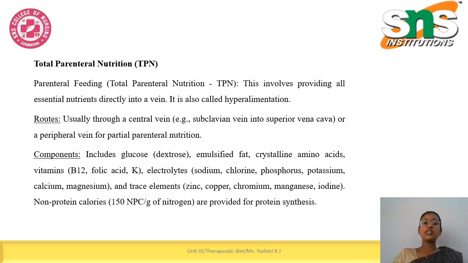Then the caloric needs vary according to the patient. For adults it is 2400 kilocalories per day. According to each category, for children and for newborns, it will vary, and according to the conditions also it can change. For children it is 120 to 125 kilocalories per kg. For newborns we can say 100 to 110 kilocalories per kg per day. These are the normal values we should know for calculating total parenteral nutrition.